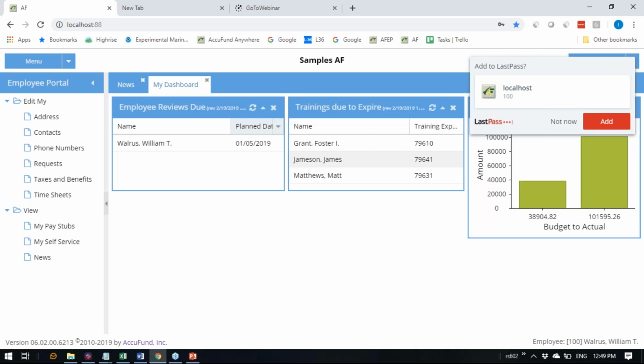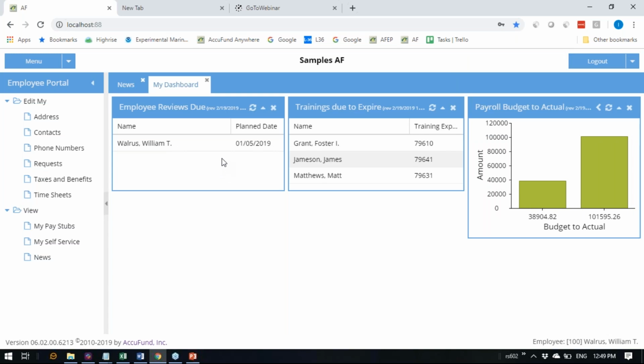And then you'll see here that this is the HR person, and so their dashboards are: what employee reviews are due, what trainings are due, and budget to actual. Also of interest is that in the employee portal people can view their pay stubs, retrieve their W-2, and put in their time. Coming is the ability to put in a requisition for payment, and they can put in approval for time off. What's neat about it is it's a spot that an employee might want to come into on a regular basis to put in their timesheets or whatever.